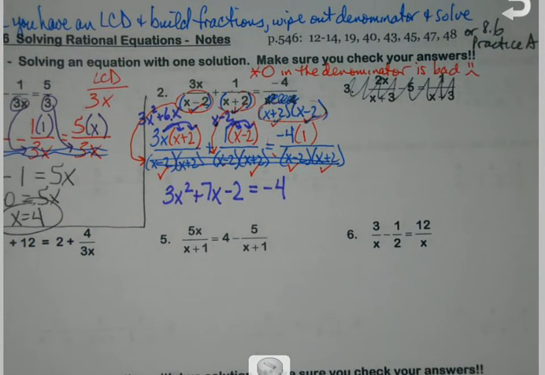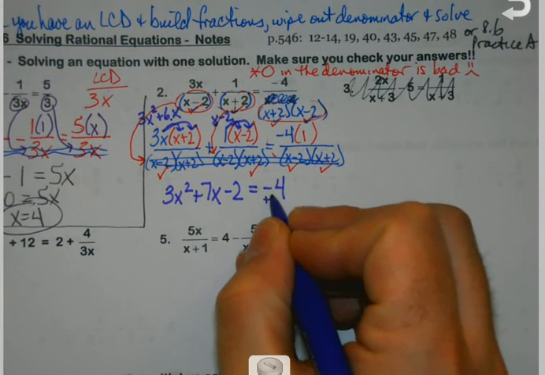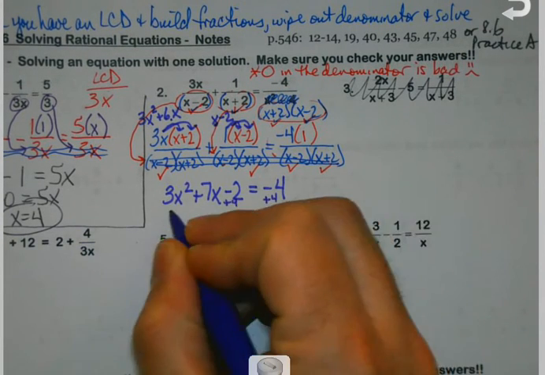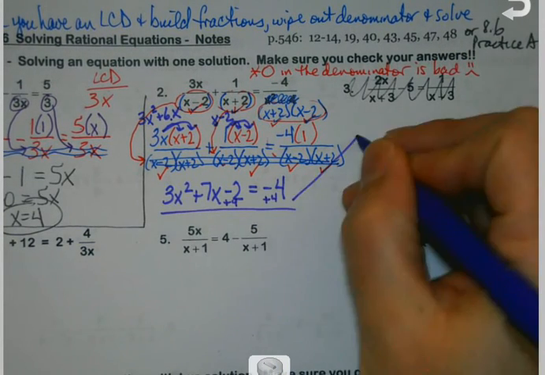Now again, if you want to write that step out, instead of doing the side distributing, write that out and then combine like terms, that's okay. It depends on the person. But whenever I see an x squared, whenever we see a quadratic term, we've got to get all the terms to that side because we're going to have to factor it. So we're going to add that 4 over. We'll kind of move up here.